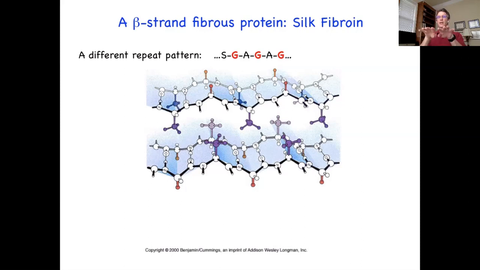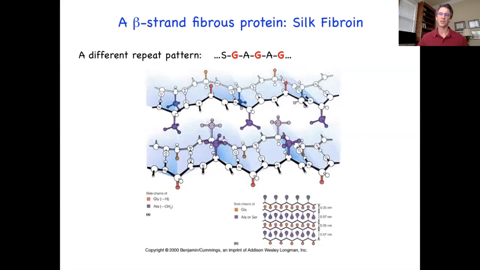So if you now imagine taking a whole series of those beta sheets, right, stacked laterally to each other, and now you start stacking them on top of each other, what's going to happen is those side chains can interdigitate, and because of that repeating pattern, they're going to stack in a particular way. If you take sheets that have the glycines, and you put those guys together, the glycines will snuggle down. Those polypeptides are going to get nice and close to each other. On their opposite sides, they're either serines or alanines, right?